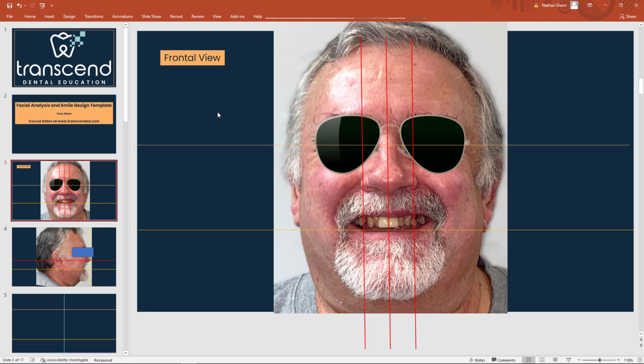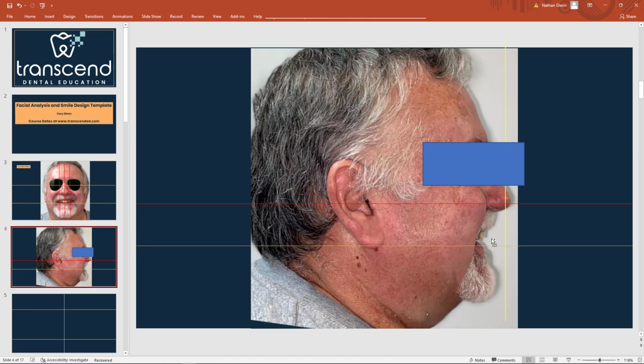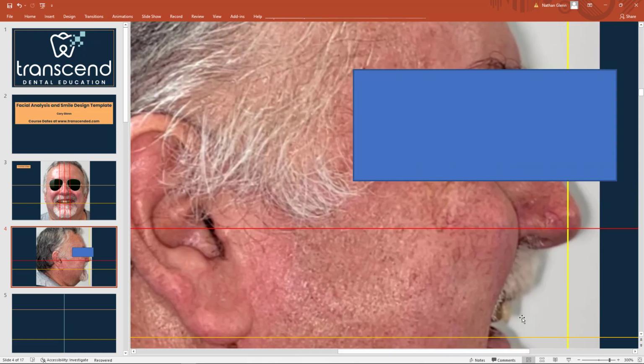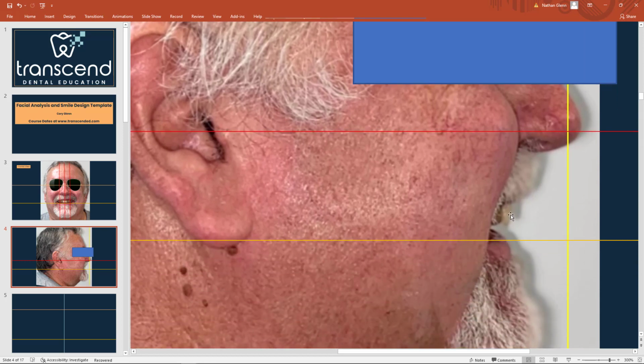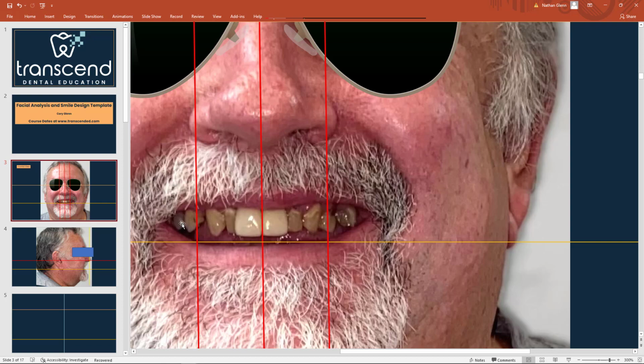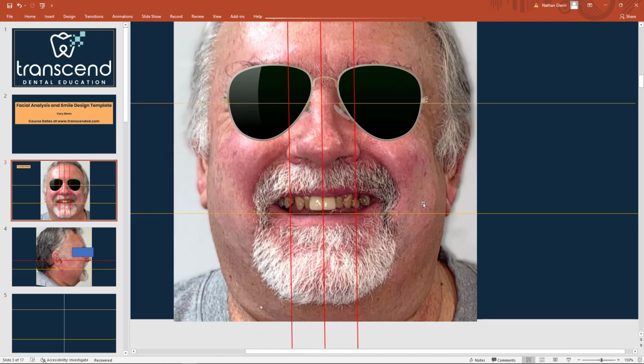The second is a full face, exaggerated smiling. I need to be able to see where their teeth are when they're smiling. The last one that I'll use is the side view, where I'm referencing the facial extent of the teeth. Here you can see his incisal edge, and he's slightly open, but if he were to close down, you would see that tooth hits right on the wet-dry line of the lip. So I don't need to bring the teeth any more facial than they are. If anything, I might bring it back maybe a millimeter, but I'm probably going to leave it right where it is. But I do think that lengthening these teeth and certainly evening out the occlusal plane is going to be a big benefit to this patient.